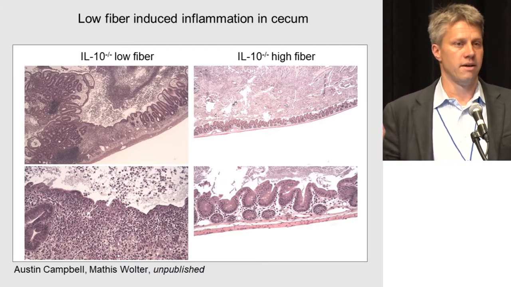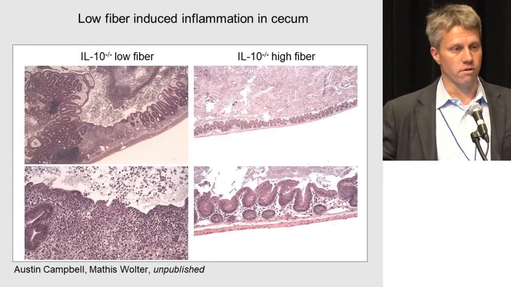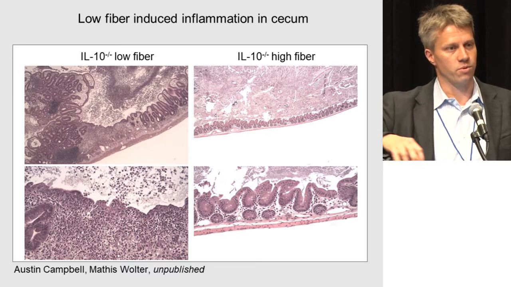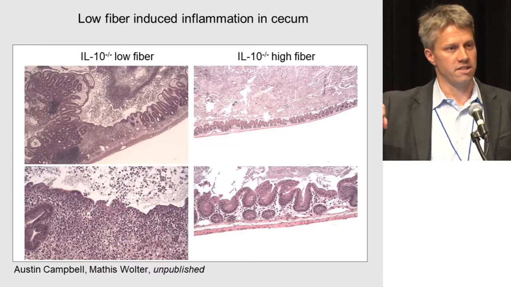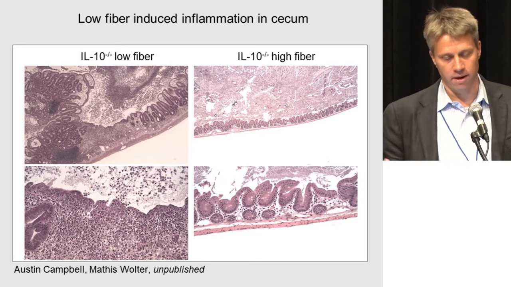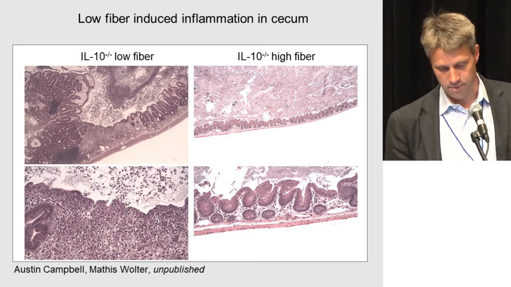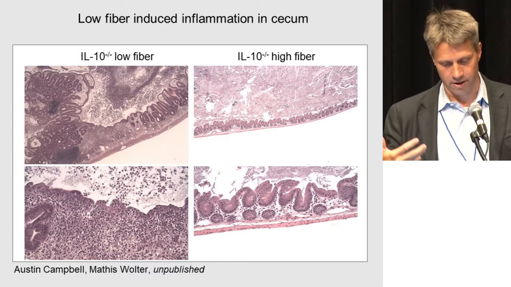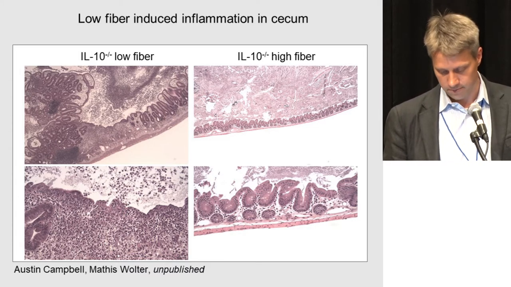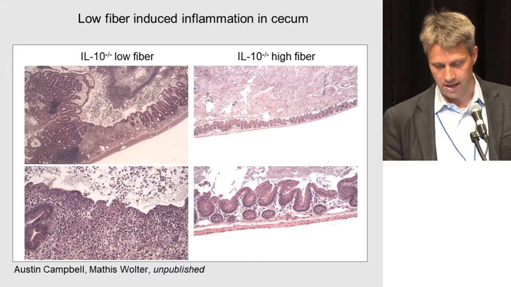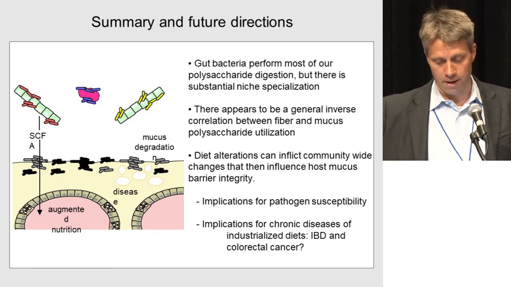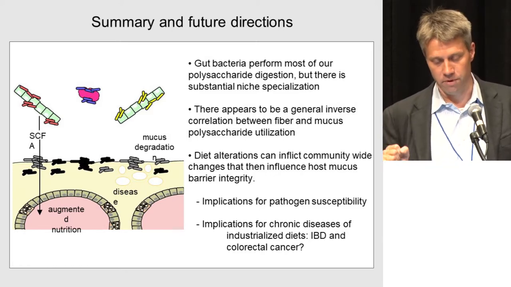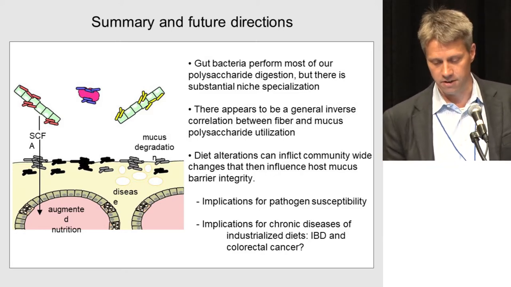And it raises the opportunity now to go into that low-fiber diet and ask what doses, what kinds, what chemistries of fibers. And we think a lot about the nitty-gritty chemistry of the pectins, the hemicelluloses, and everything else that we can put in there in various amounts to bring the system back to homeostasis and coax the microbiota away from mucus erosion. And just to end up with a couple of bullet points, we know that gut bacteria perform most of our fiber degradation. That's been known for a long time, and we've been working to get more mechanistic in understanding the hundreds of species of gut microbes that are out there.